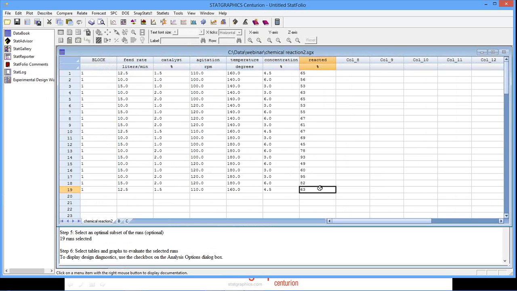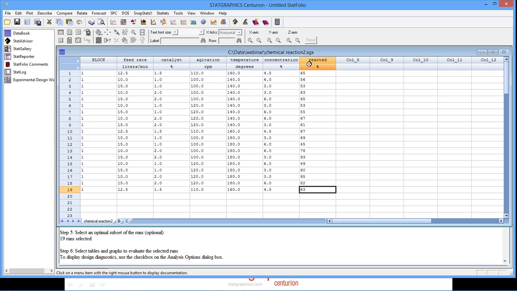I believe it's a fractional factorial experimental design with a few center points. The design itself has 19 rows. The 5 predictor variables are feed rate, catalyst, agitation rate, temperature, and concentration. The response variable is percent reacted.